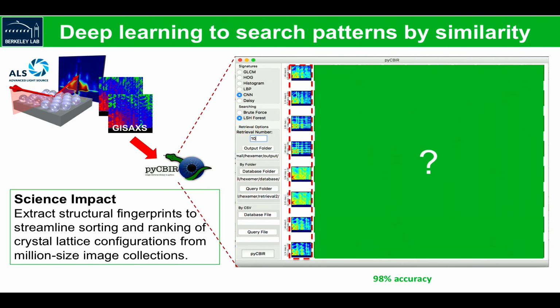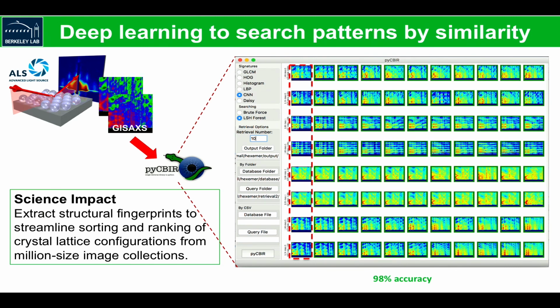So this is built here in Berkeley by our teams. It's called pyCBIR. It stands for Content-Based Image Retrieval, which means that you ask your database, not with metadata, although you could. Instead, you ask questions with pictures. So given this picture, can you return a line here with other pictures that look just like that? And that's exactly what this tool does. So there is a user interface that allows you to quickly sift through very large data sets. In this case, for the GISAXS, which stands for grazing incidence small angle X-ray scattering, we have about 4 million images, and we can sift through that really quickly.